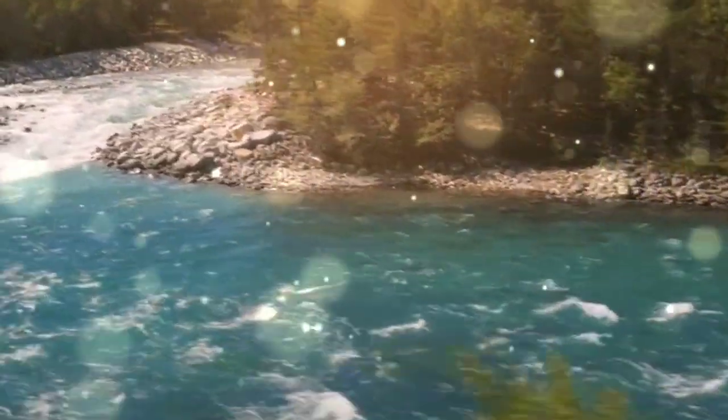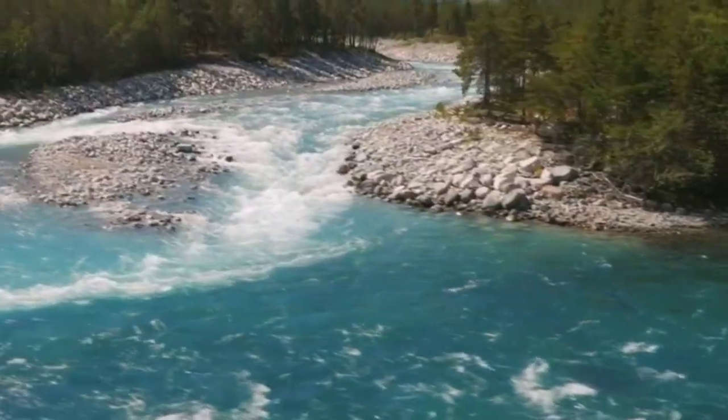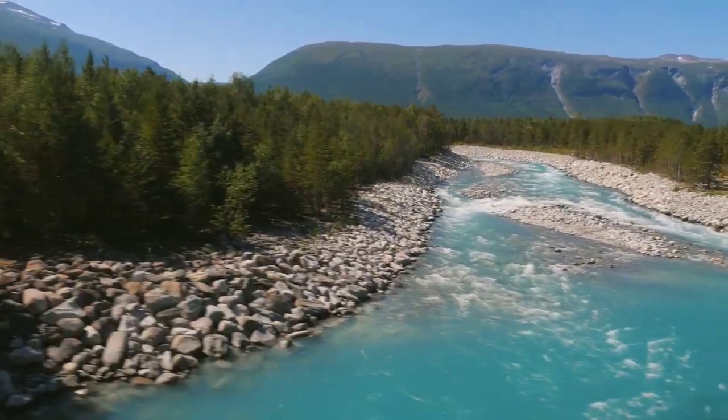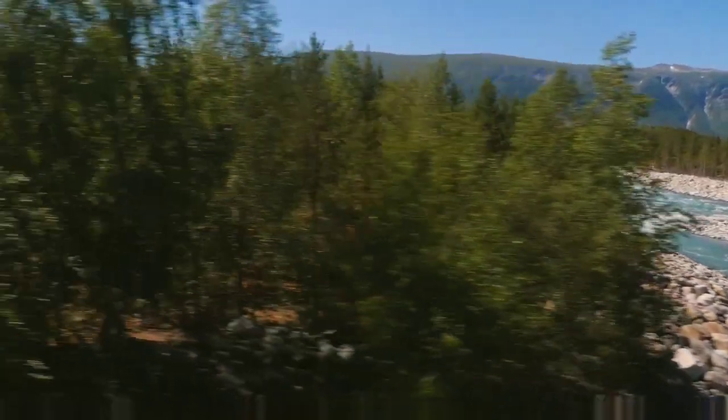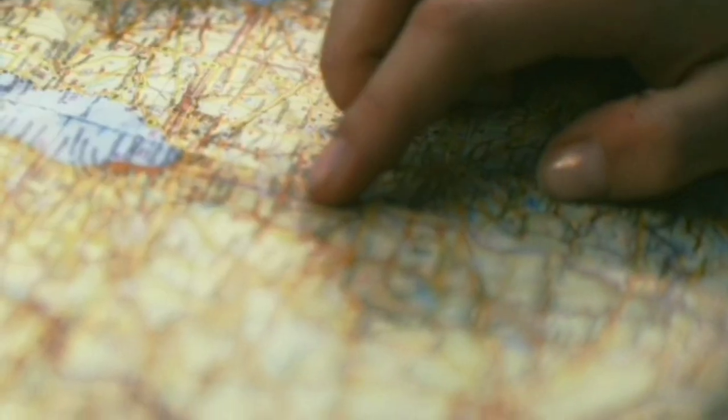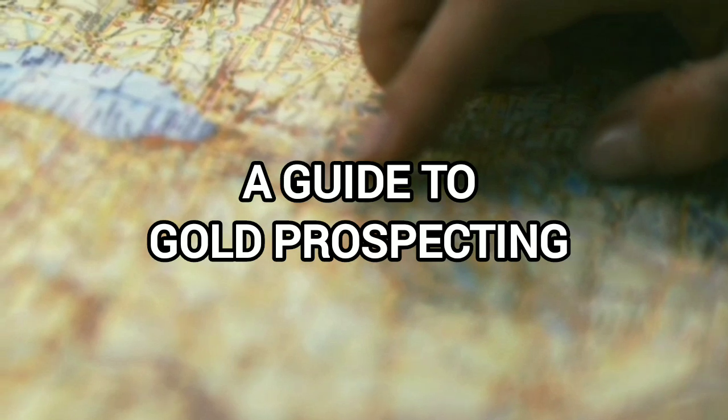Right, so gold prospecting, huh? Sounds like you're ready to maybe trade in the usual routine for a chance to find some real treasure. Yeah, that's right. I mean, who hasn't dreamt of striking it rich, right? Exactly. So today, we're going to take a deep dive into how to get started with gold prospecting.